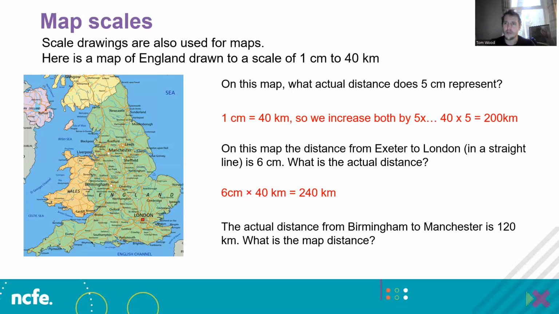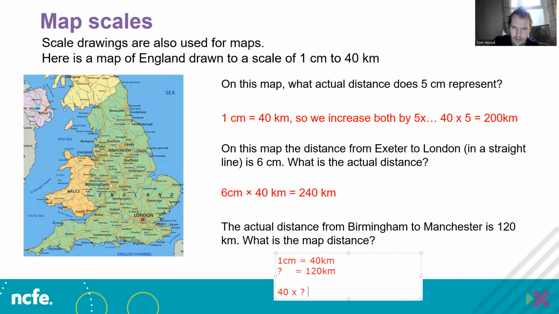The last type of question is they might ask you to do this essentially backwards. And this is where a bit of our backwards thought can come in really, really useful. So again, if we write down what we know that 1 centimeter is equal to 40 kilometers. In this case, they're saying the actual distance from Birmingham to Manchester is 120 kilometers. What is that on the map? So what you might be tempted to do is go, okay, well, what have I increased by? So from 40, I can go 40, 80, 120. Okay, it's 3 times bigger. Absolutely brilliant. I would recommend trying to look at this backwards and look for what the multiplier is instead. I know that 40 times something is equal to 120.